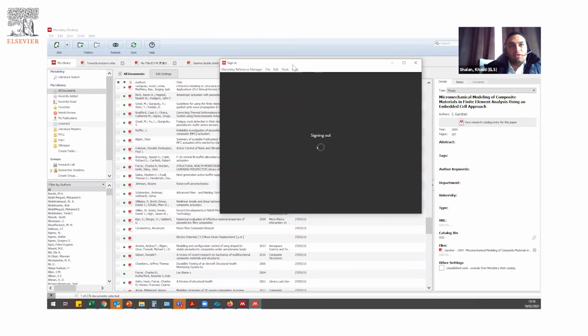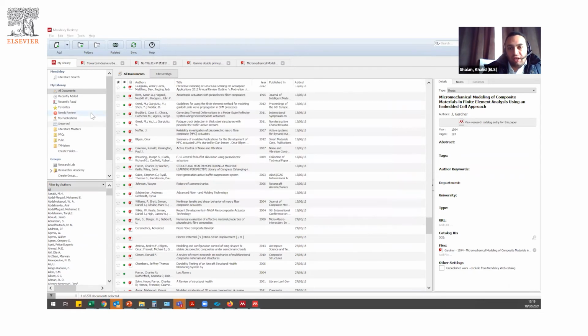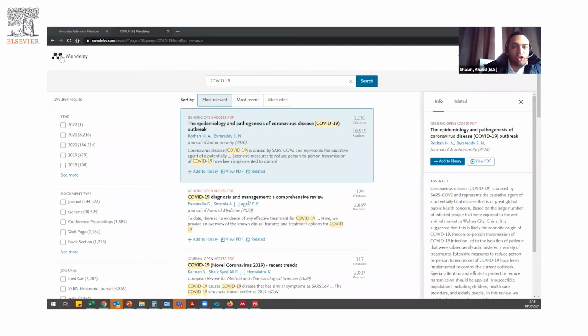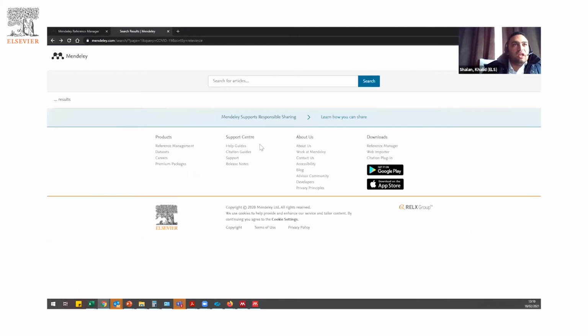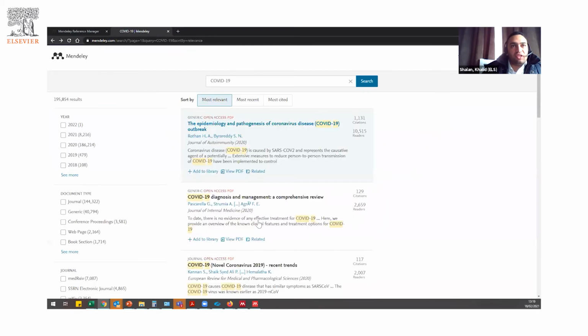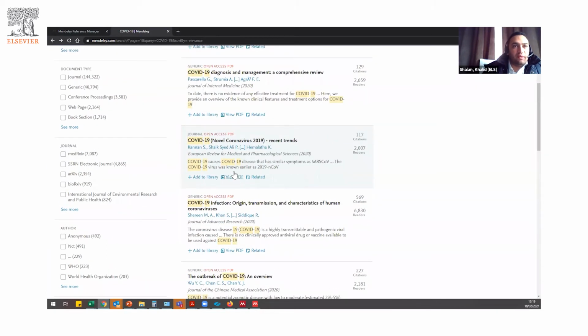Had to sign out. So basically, Mendeley desktop version looks exactly the same as the version that you can see online as well. So let's check a little bit smarter ways to add documents to your library. One of the easier ways: when I did that search on COVID-19, some of those articles were actually paywalled, but Mendeley can help me a little bit with that as well.